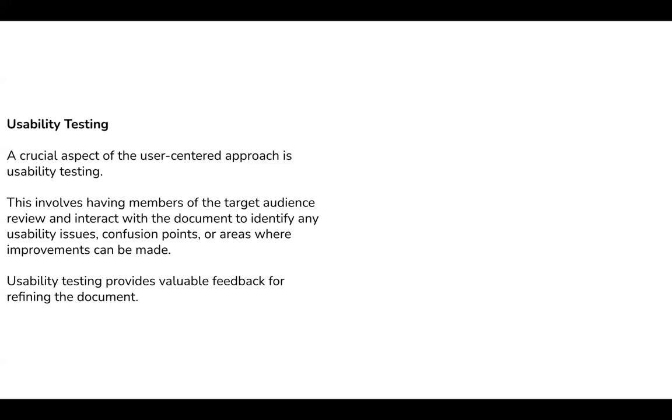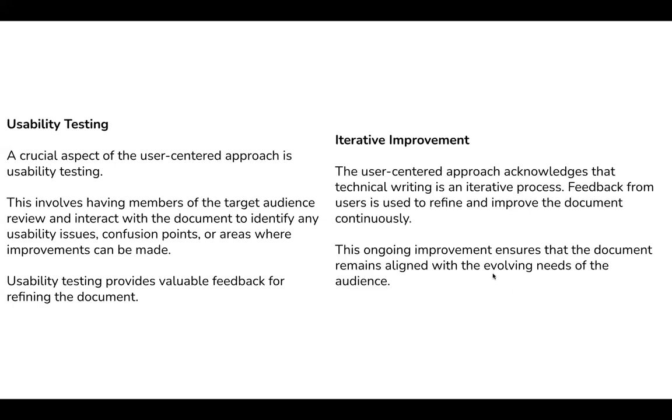So usability testing is a very crucial aspect of the user-centered approach because again, it's all about putting your audience first in everything you are doing, your document, be it writing, including diagrams, using tables, lists, everything you are doing, you are putting your user first to make sure that okay, this document will be useful for them. Right.